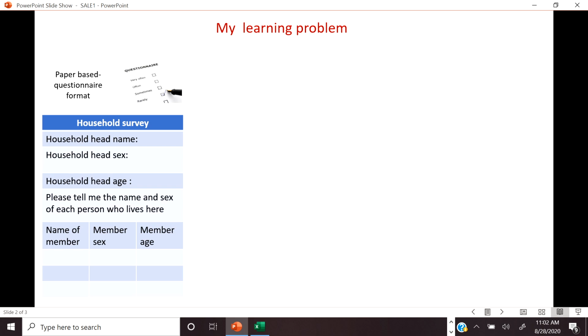I was recently conducting a survey, and the paper-based questionnaire format of my survey had this form. I wanted to collect the information on the household head, and the type of information that I wanted to collect is the name, the sex, and the age.